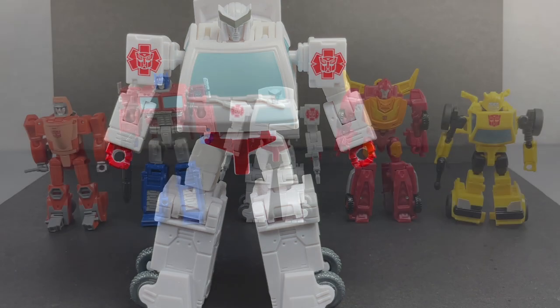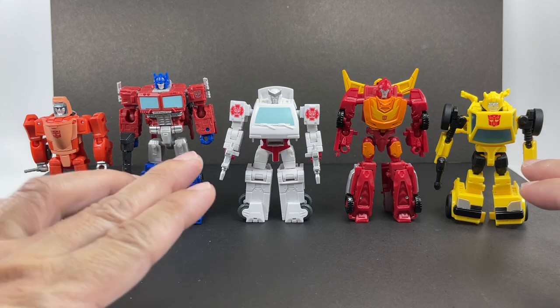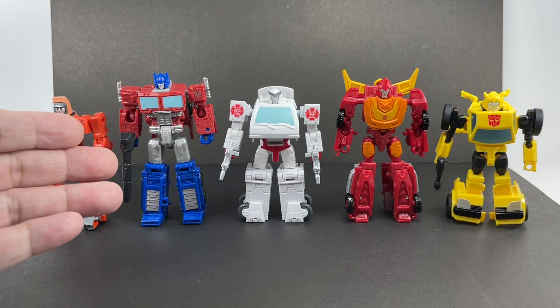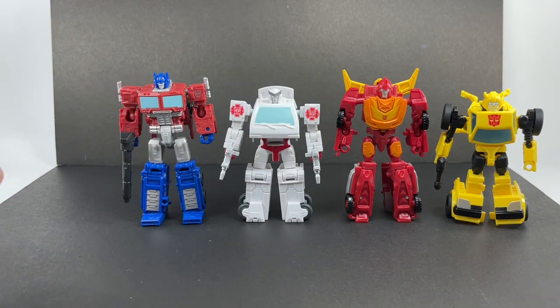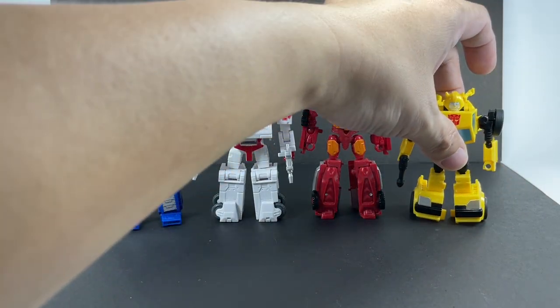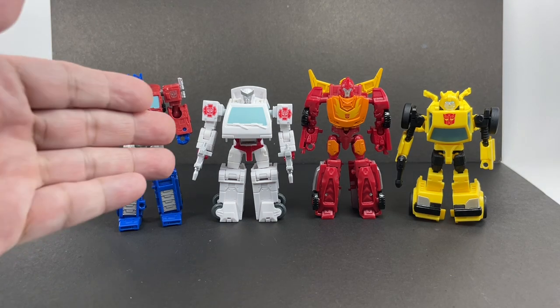For some comparisons, here he is with the rest of the Autobots in the Core Class. We've got Bumblebee — he's about the same height, just two millimeters taller. You've got Hot Rod, which actually scales more like Rodimus Prime. You've got Optimus Prime. And then there's this guy — I don't even know why he's here, he's only in scale with the Studio Series Deluxes and Voyagers, not with the rest of the Core Class figures. These are the ones that are really just in scale, and I cannot wait for Ironhide and more Autobots. The Core Class figures are just killing it right now.